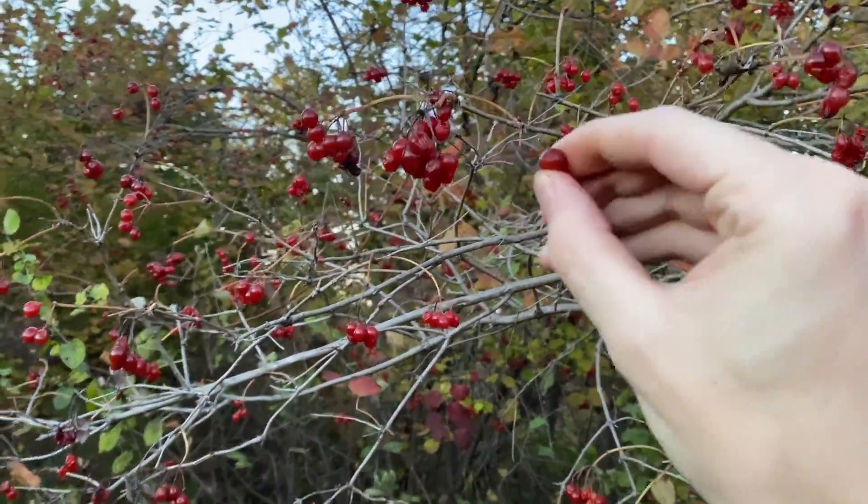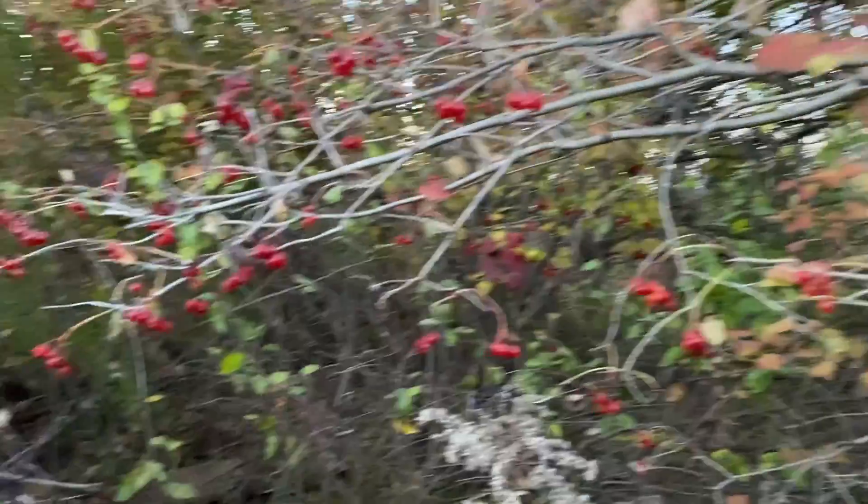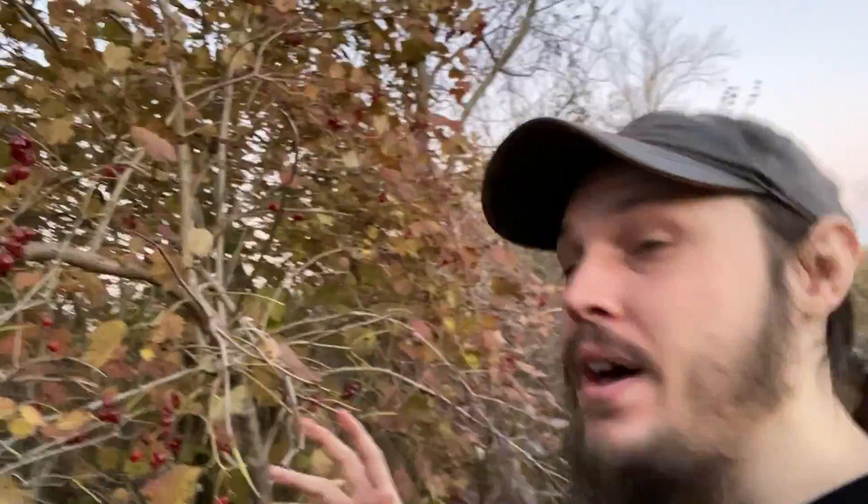Let me crack this open. It smells like disgusting dirty clothes that you've left in the house for months — this smells disgusting. I came upon this patch and I was like, oh, high cranberry bush, I found it, the birds didn't get it all. But then I came upon the smell — I swear I thought I stepped in raccoon poop. I was like, where is this poop? It was these things, it was the cranberries.